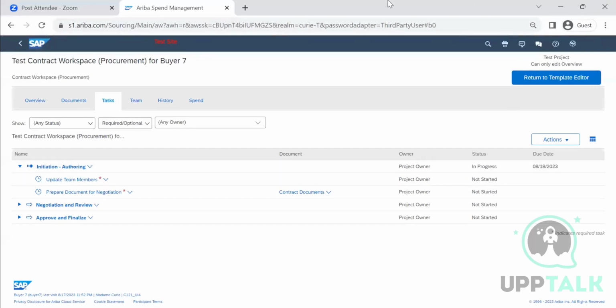Now, whatever you are doing in this activity, you are forcing the user to follow the template procedure. Our company is having a workflow. That is what we are defining here. Now I will give you an example. Your company has a policy that if the contract is created for capital expenditure, then it has to go through a particular approval flow, and also it has to be added to the budget details.